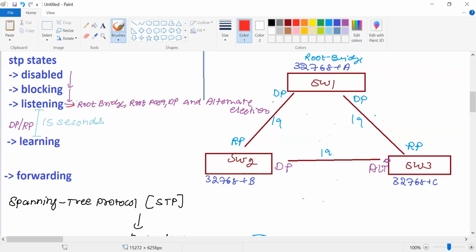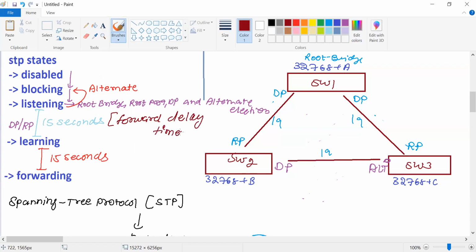The alternate port will go back to blocking. Then from learning to forwarding, again it will take 15 seconds. This timer is known as the forward delay timer, which is 15 seconds. So in total it will take around 30 seconds.